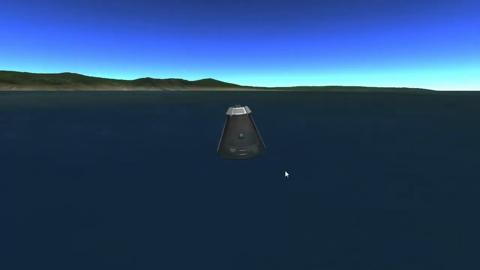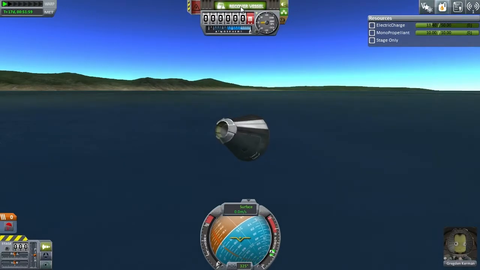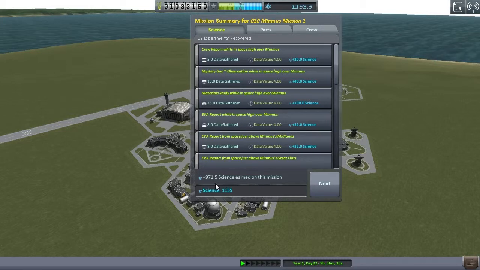Alright, we are safely on the ground. Let's recover this guy. 971.5 science. We have 1155 to spend. Look at all that. That is wonderful.